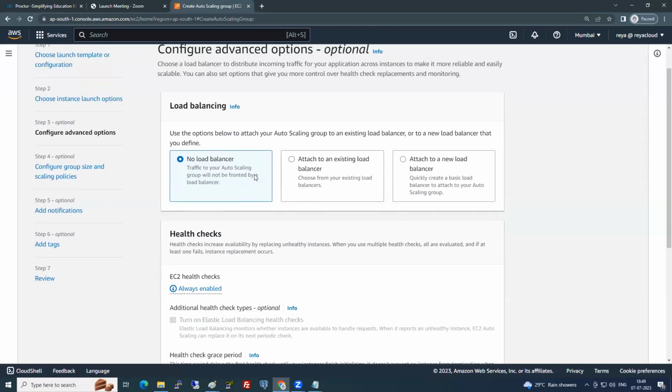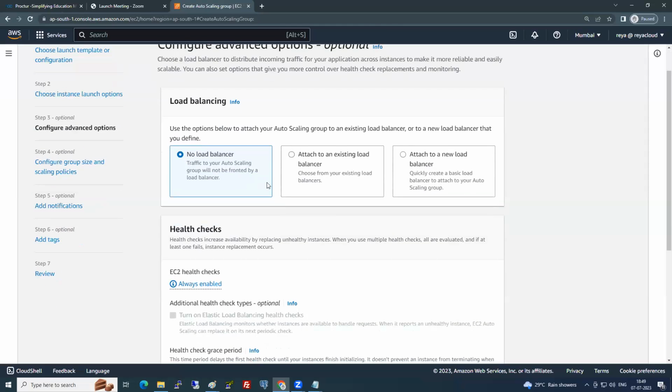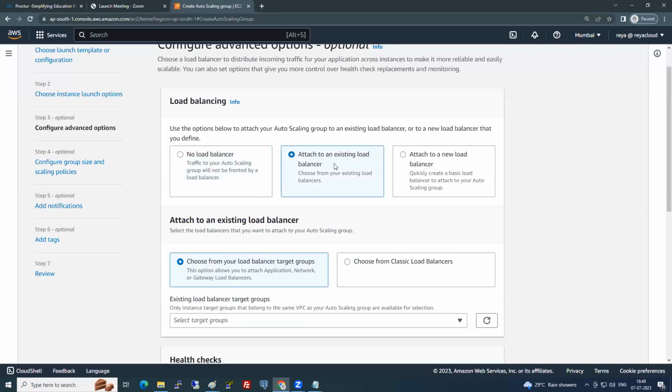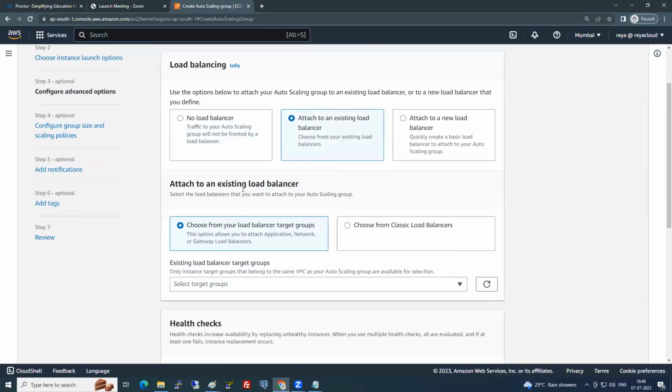Okay, now coming here. Guys, anyways, these are all optional, but we should go and do it. Which one you need to select? No load balancer, attach to an existing load balancer, attach to a new load balancer. Did we create an already existing load balancer? Yes. So select that here. See, if you read it, you will understand. Now, attach to an existing load balancer.